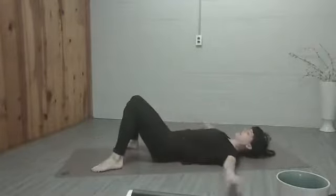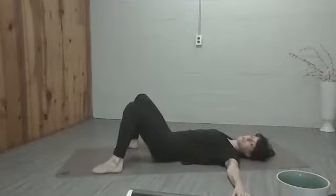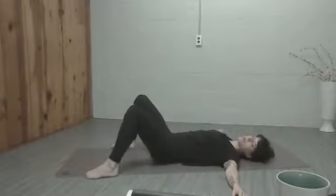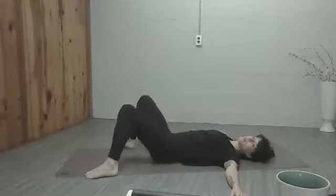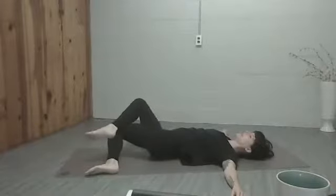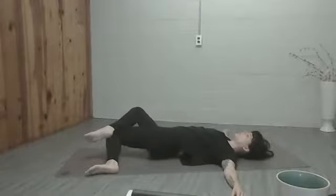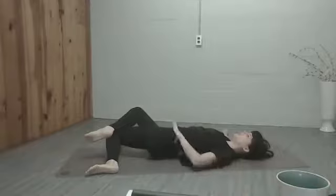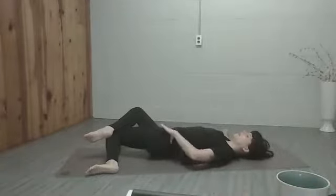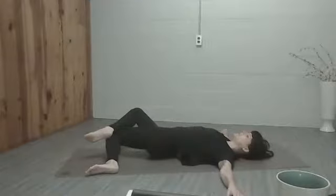We're going to take our arms out to the side, palms facing down, and walk your feet to the sides of your mat. So you're wider than your hip width apart. And we're going to let our knees fall to the right. Now take your right leg, cross it over the left knee, and allow the weight of your right leg to pull your hip and your spine, low spine, into a deeper stretch.